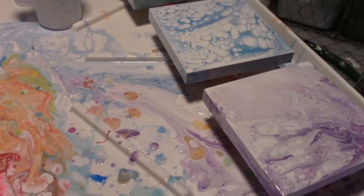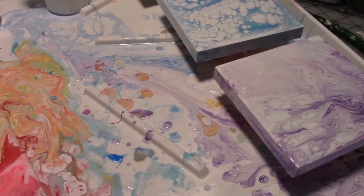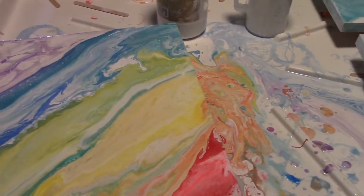Anyway, I'm going to let things dry and I'm going to clean up. And when these are dry, I'll try to include another shot. I'll be back.